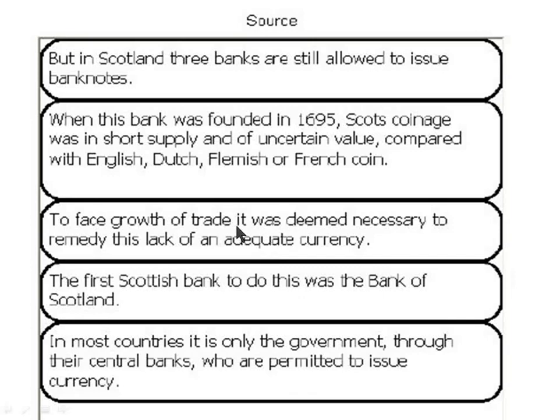So again you can revise it with the same trend. In most countries it is only, but is connected to the only. Next, the first Scottish bank to do this. By this they mean issue banknotes. Next is when this bank, that is Bank of Scotland. After that, this will be our last sentence. So this is how you can identify the connectors, and this is how you can connect these paragraphs together.